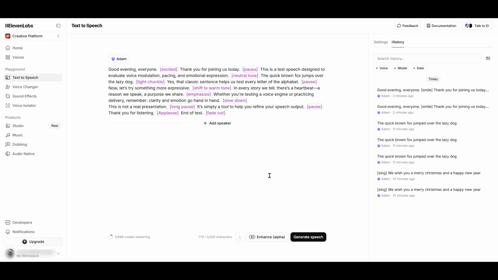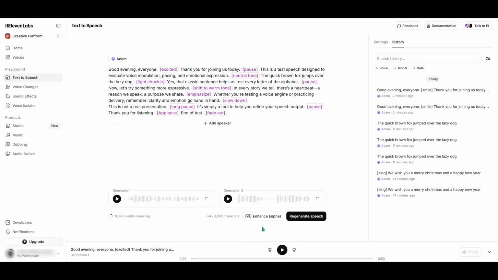To get started, give tagging a try in your next project. Experiment with different emotional expressions to find the right mix that resonates with your content's theme and message. Alternatively, if you want more detailed guidance, you can refer to the instructions provided by ElevenLabs for best practices. These resources can offer insightful tips to help you precisely control the nuances of expression in your generated audio, ensuring your content stands out. And that's all there is to it.